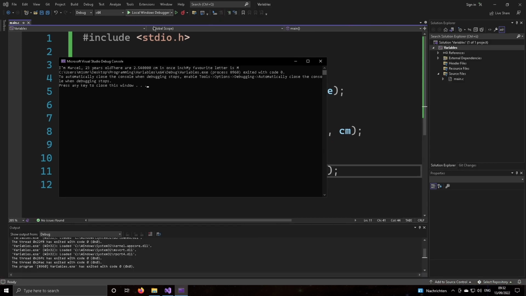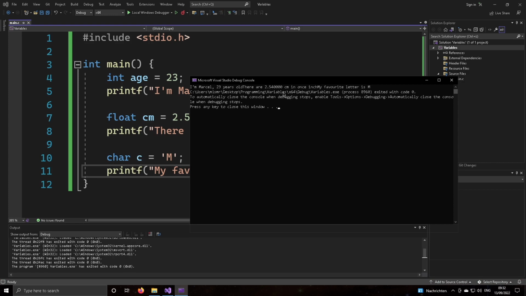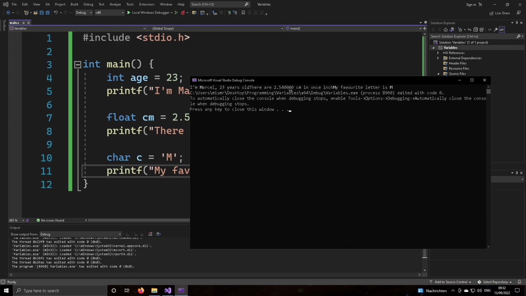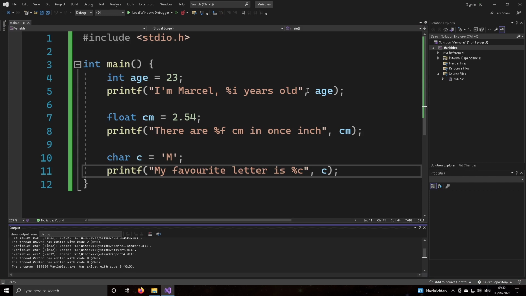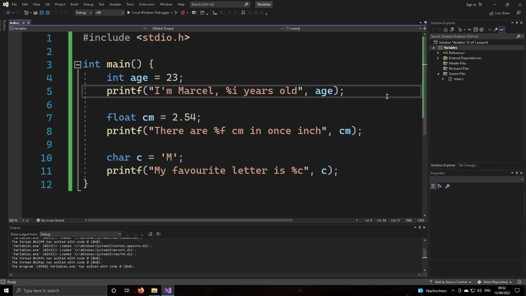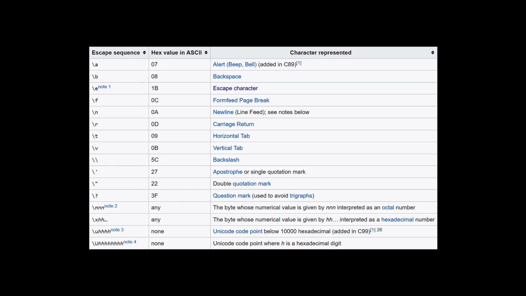If we start the program now, we can see that it works, but everything is printed directly after each other. We want every print to be on a new line. To do this, we have to add something called an escape character to the end of the string. There are a few different escape characters for C strings, but we want the escape character to create a new line.